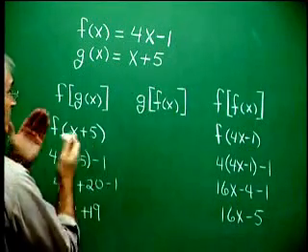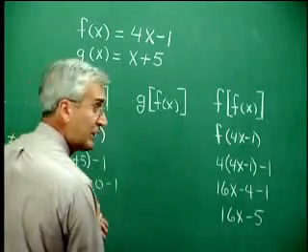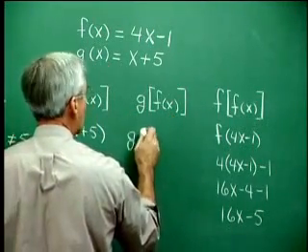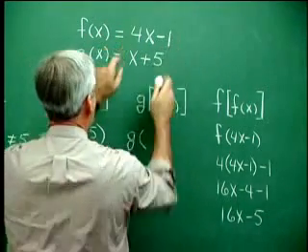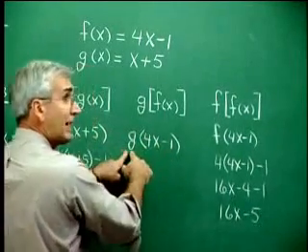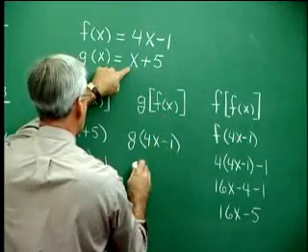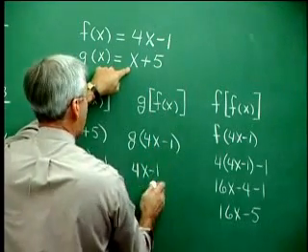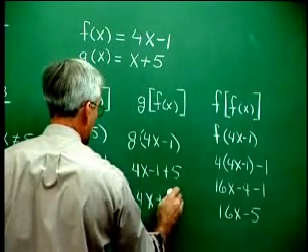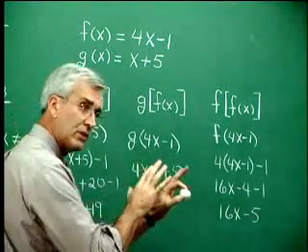Now let's go the other way. Let's compose the two functions in the other direction. That is, let's put the f function into the g function. So it's g of f of x. And following the notation, it's g of, well, what is f of x? f of x is the 4x minus 1. And then g of that means in the g function, replace x with that binomial. Here's the g function, replace that x with this binomial, and we would have 4x minus 1 binomial plus 5. So 4x plus 4.